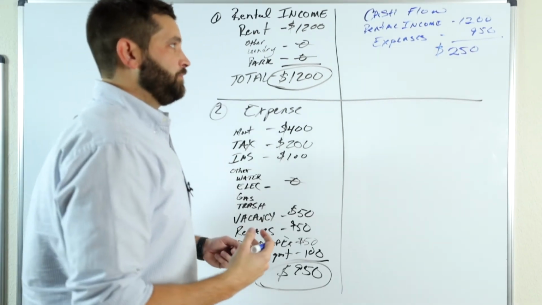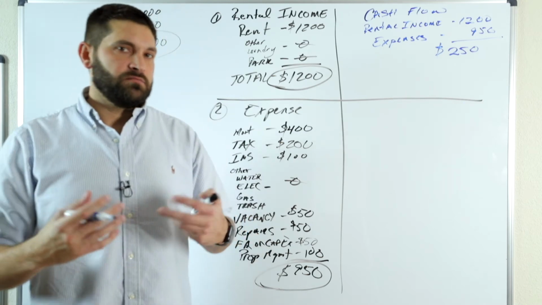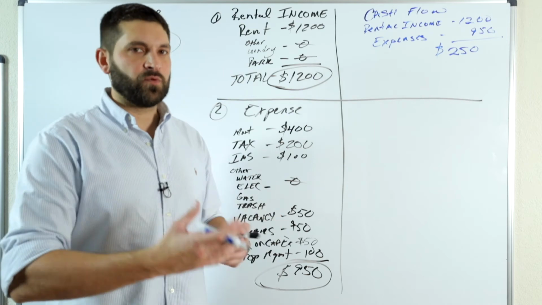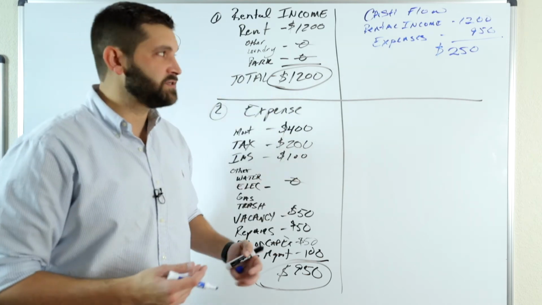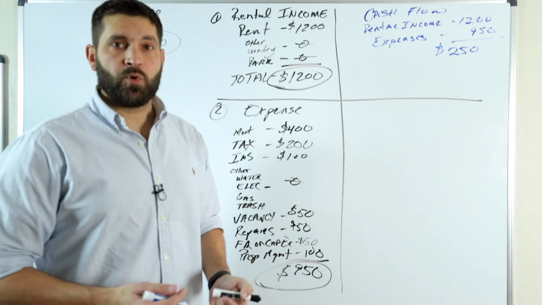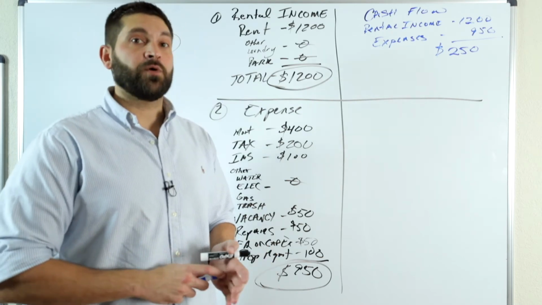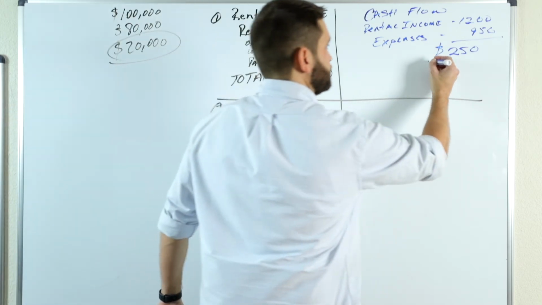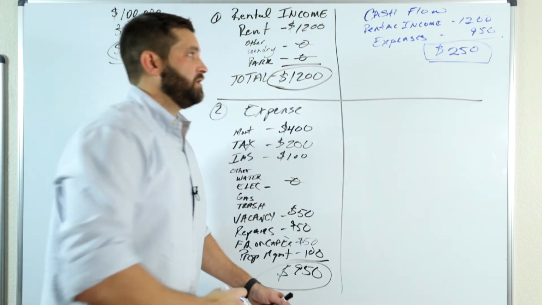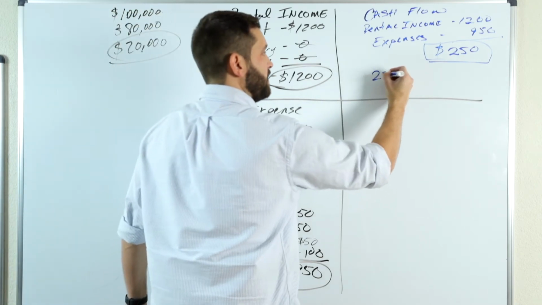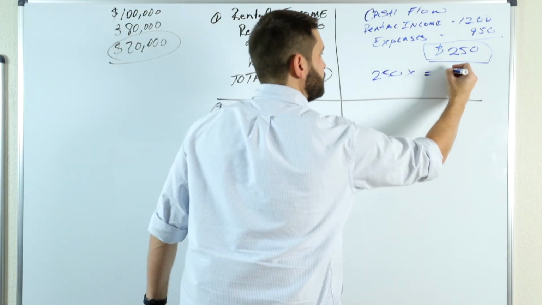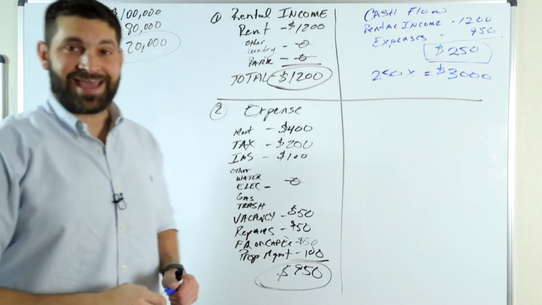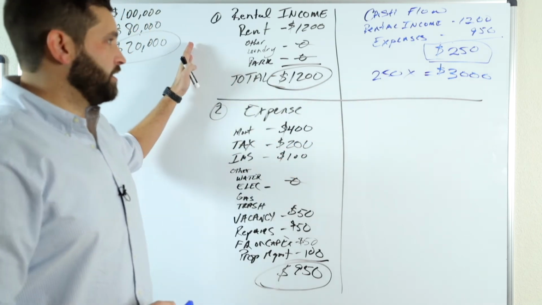Now, for me, a lot of people will say, hey, anything at $100 per door is great, which it kind of is if you're getting into fourplexes and multifamily houses. But for me, I have to be upwards of several $100s in order for it to be a successful venture for me. Now, $250 sounds great. I made $250. Now, if you take that by 12 months, that equals $3,000. That means I'm making an additional $3,000 a year on this one property.